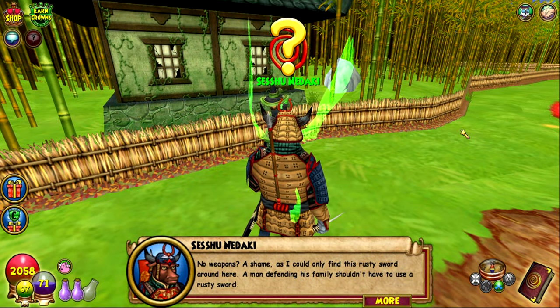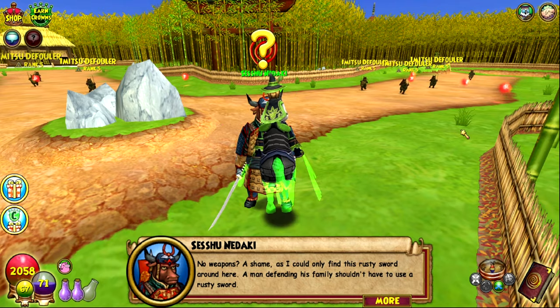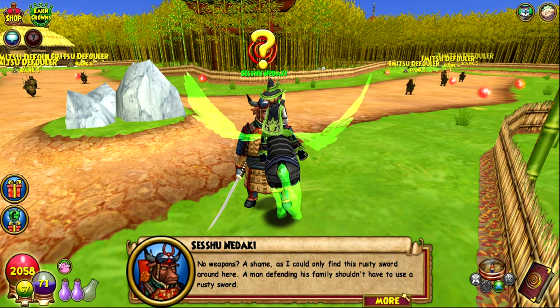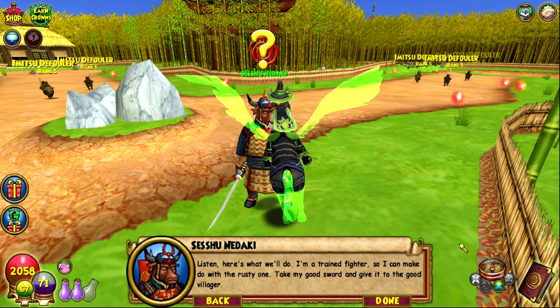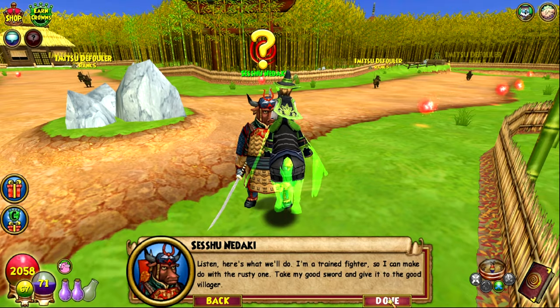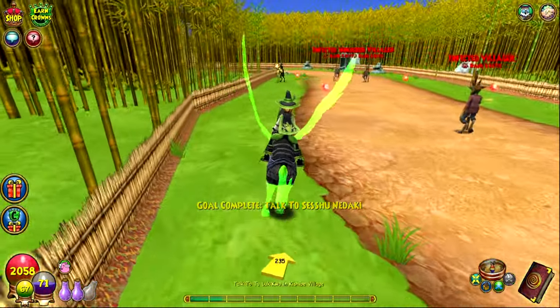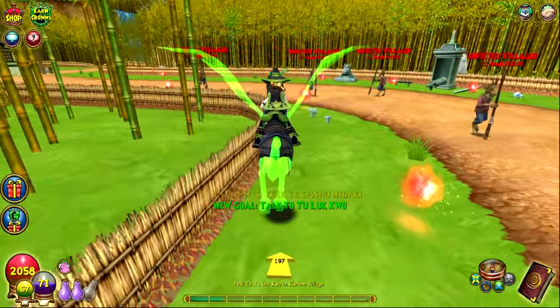No weapons? A shame, as I could only find this rusty sword around here. A man defending his family shouldn't have to use a rusty sword. Hmm. Listen, here's what we'll do. I'm a trained fighter, so I can make do with the rusty one. Take my good sword and give it to the good villager. Oh, that's so sweet, man. That's very honorable of you to do. I suppose that is the samurai way after all.